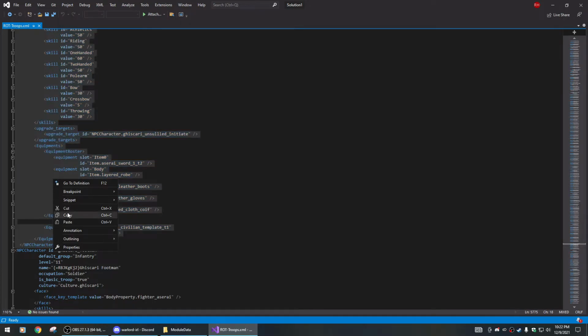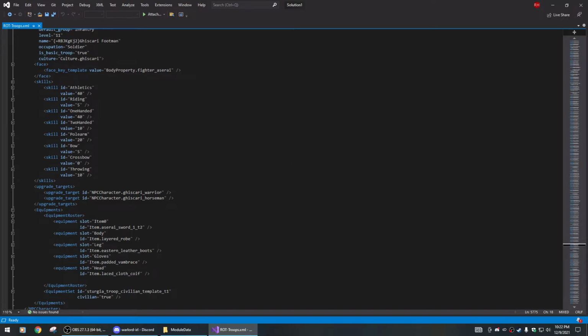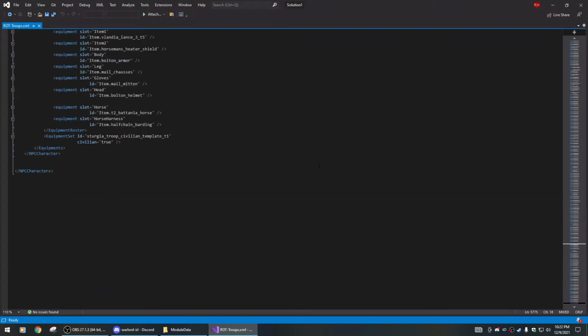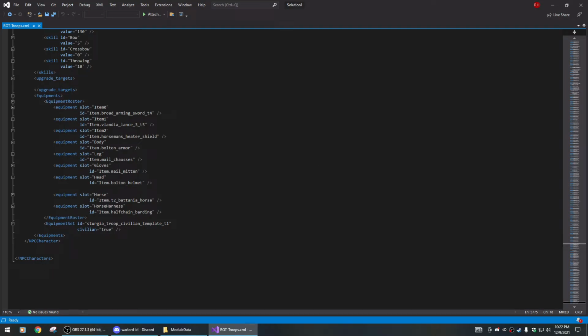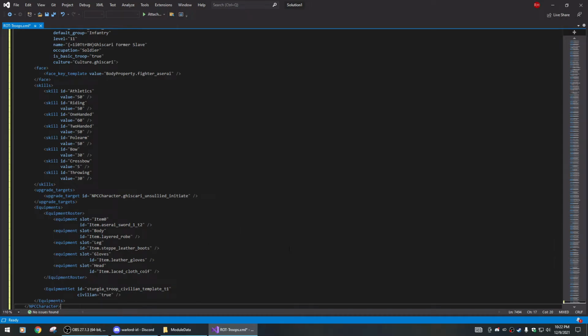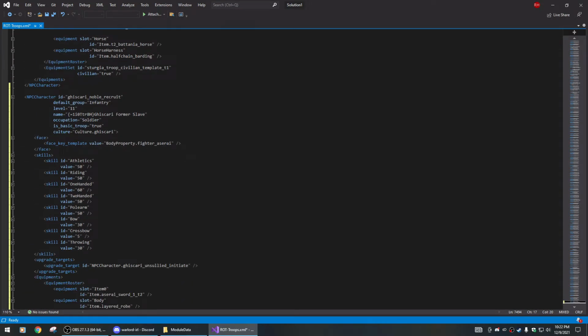We'll just copy that. We'll take this, and let's go ahead and go down to the very end of my XML. When you paste stuff in here, everything's got to be bracketed. This is the end of my XML and the end of my NPC characters. So I want to stick it in this little slot right here. I can put some space in here. I like to leave a space between my troops. And we'll go ahead and paste this guy right here. Okay, so it's in here.